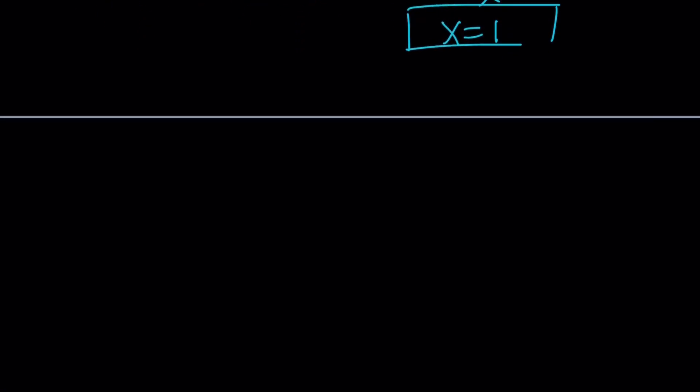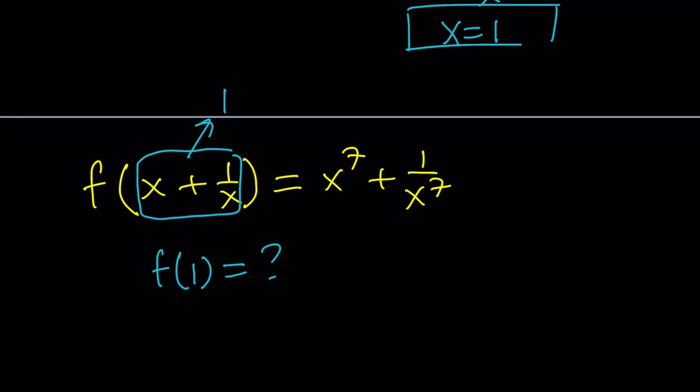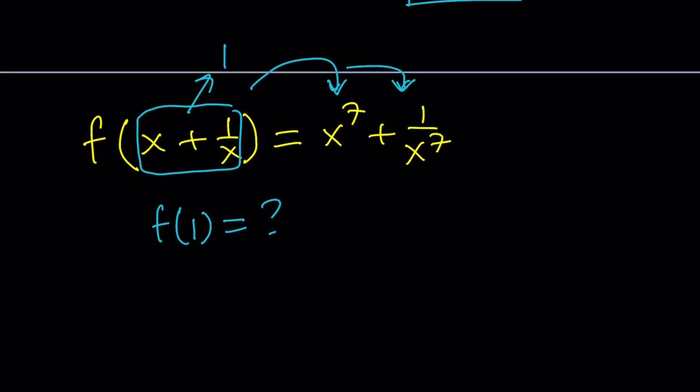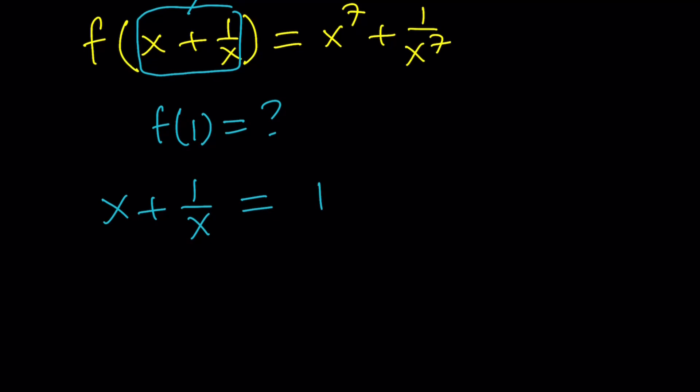Let's take a look at this problem from another perspective because we don't really need to find f of x or an expression for f of x if we are looking for a particular value. The value of the function at x equals 1. In other words, we are looking for f of 1, and to find f of 1, we don't always have to find an expression for f of x. How do we find f of 1 then? Easy. You just set the expression inside the parentheses equal to 1, then try to find the x value and plug it in on the right-hand side. Whatever you use for x on the left-hand side must be used on the right-hand side because it needs to be consistent.